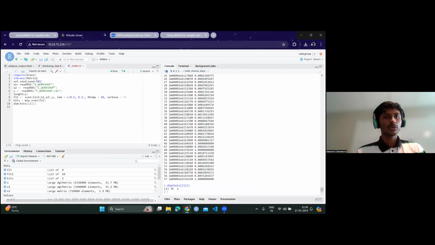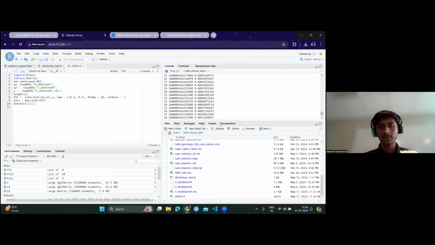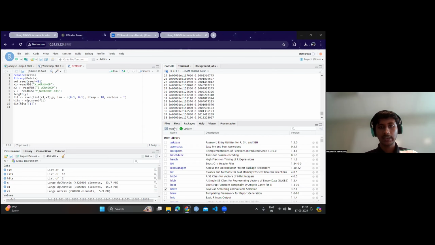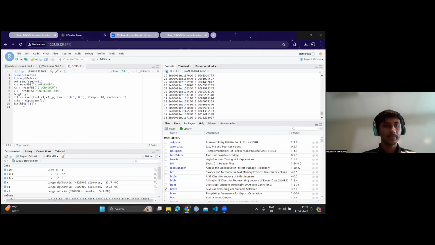So to install Bravo, there are 3 ways of doing it. In your RStudio, you can either go to this packages option and then install, and then type the name Bravo here. And this is a really manual way of doing it. You can click install and Bravo will get installed. Similarly, for Matrix, you can do the same thing. Otherwise, you can just do require Bravo package or require Matrix package. And if you have them installed previously, you can just call in this method, library Matrix or library Bravo.